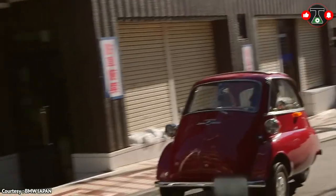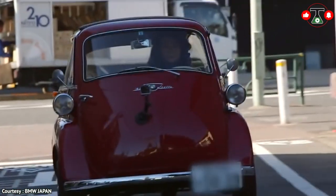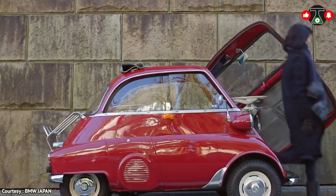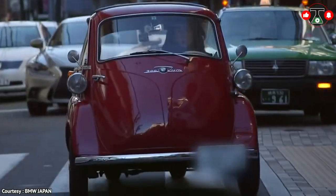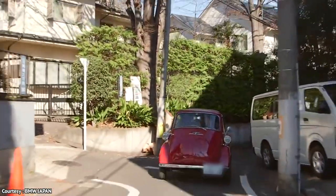Based on the original design, many iterations were sold and they were pretty popular. However, the only problem was that its price was too close to that of real automobiles with four seats. The Isetta wasn't a success in Italy because Italian cities at the time didn't have a parking shortage problem like they do today.